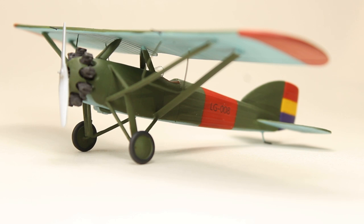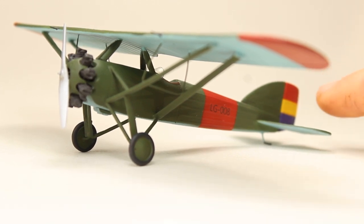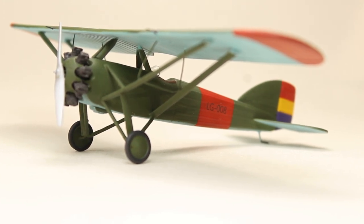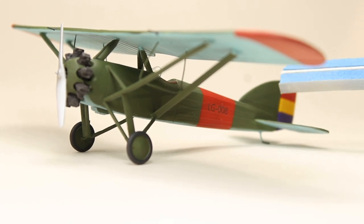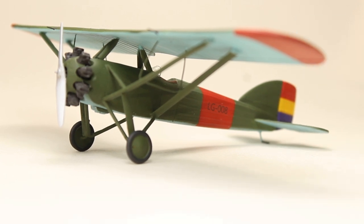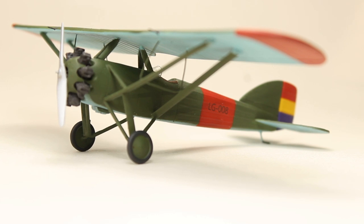I have done a couple of things slightly wrong. On the rear portion here, it's not actually meant to be the entire rudder, it's just meant to be a patch of the flag like that. And we are meant to have, somewhere along the back here, on this portion of the fin, G71, which is the code for that. There are a couple of photographs of this actual aircraft in Spain, believe it or not.